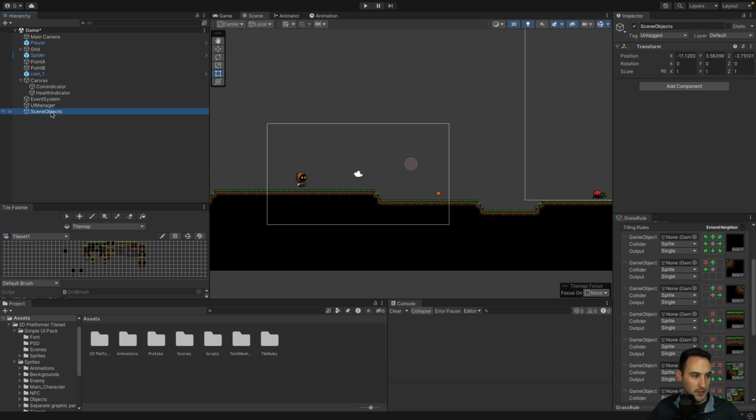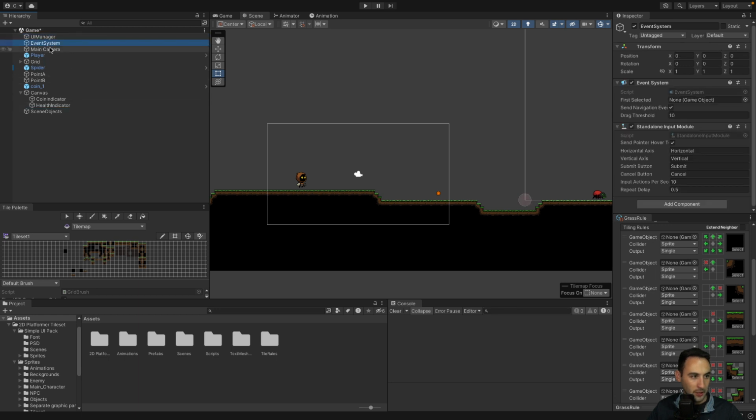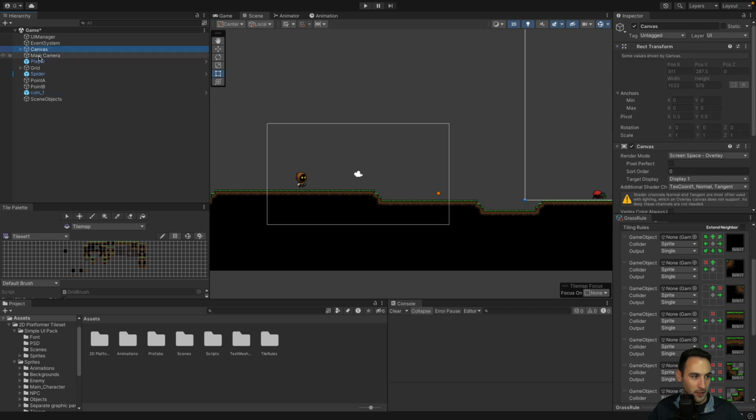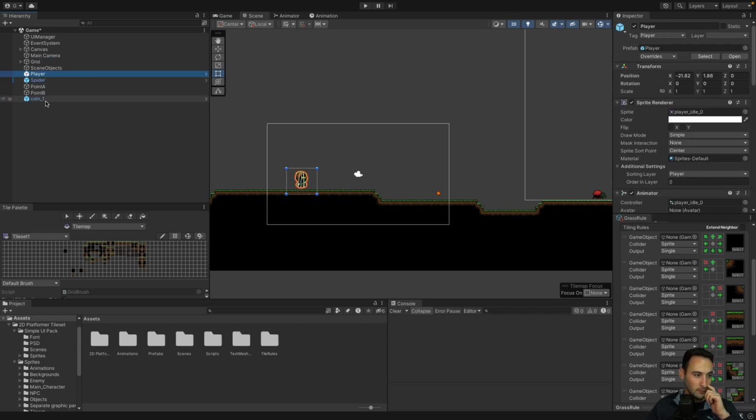Actually, let's move our UI manager up. Our event system we can put up because we don't really need to deal with that. Our canvas we'll put up there. Main camera, player, grid, kind of order them in the order of importance. So everything that's important will go at the top, and then everything else will go at the bottom. So scene objects will need to be underneath the grid, and then we'll have things like our player, our spider, and then anything else. So a coin we can put in our scene object.